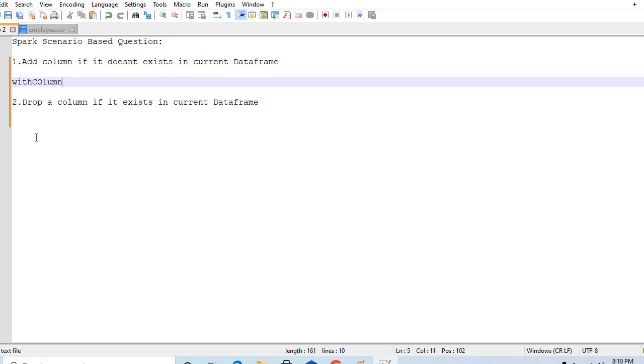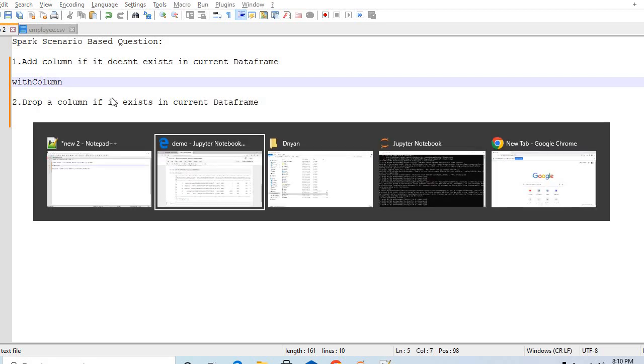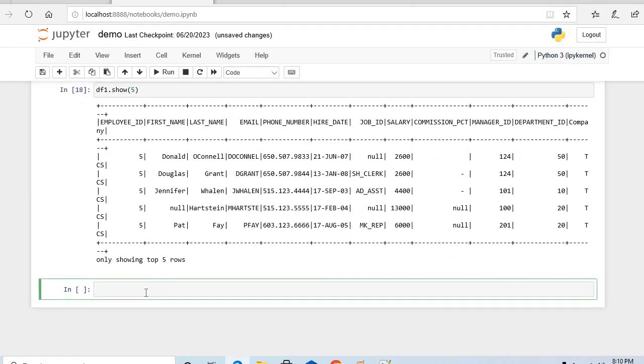Now second is we need to drop a column. Then what I can do, df1.drop, and I can provide a column name. Consider if I provide email.